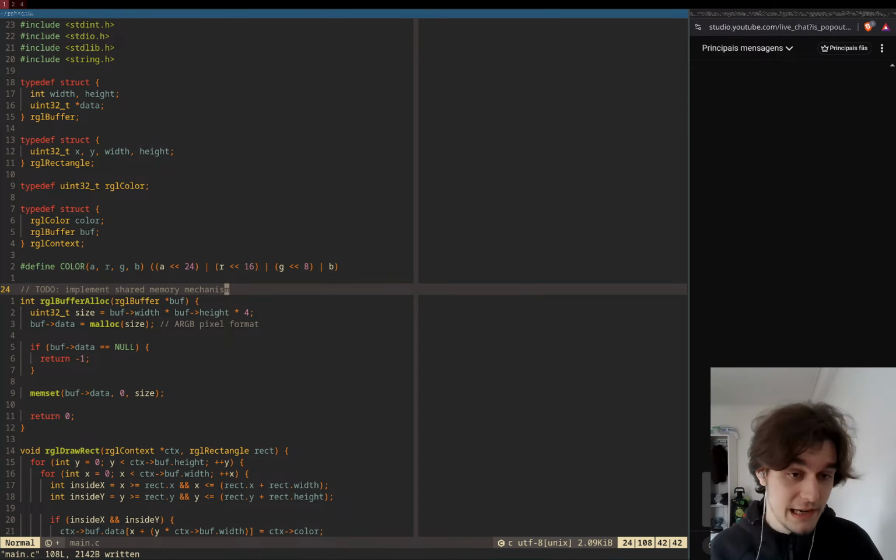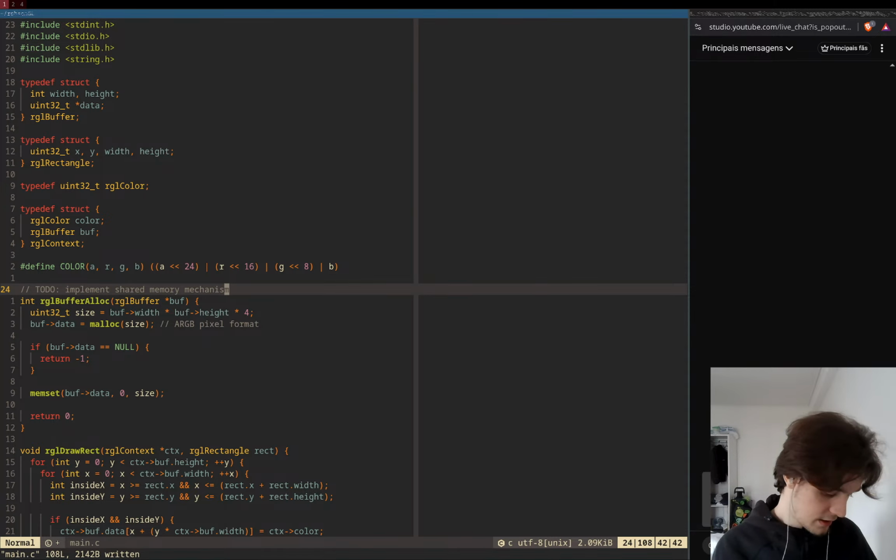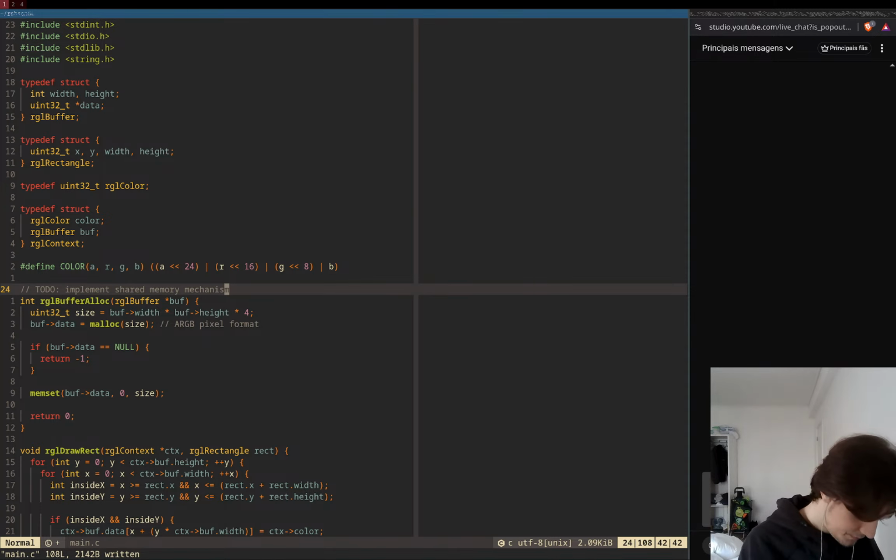So what we need to do now is some hard things. Let me get through my notes. I use physical notes. I have done the context, and I have done set color, and also done the fill rect.